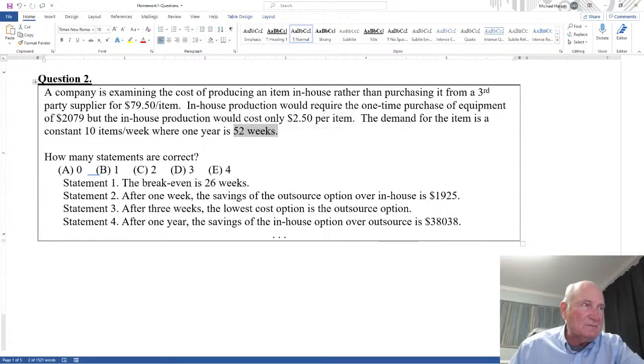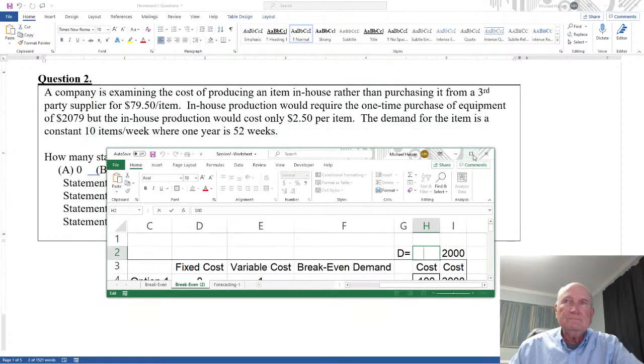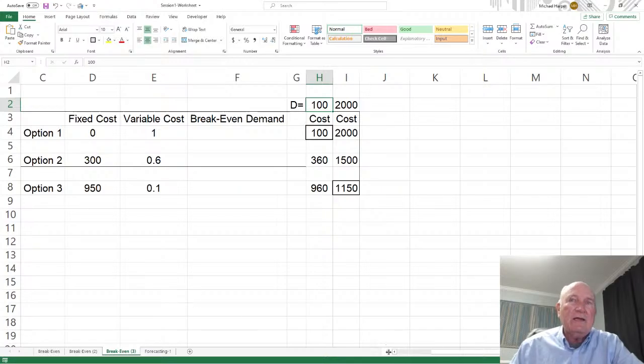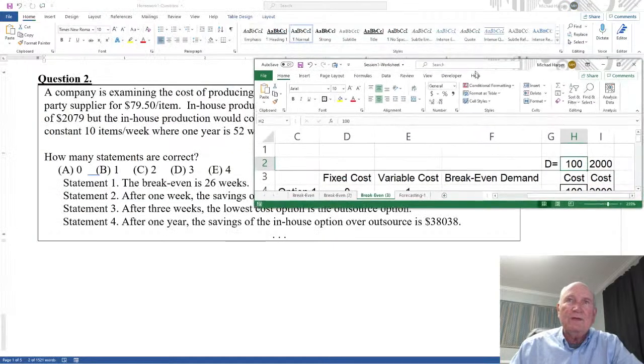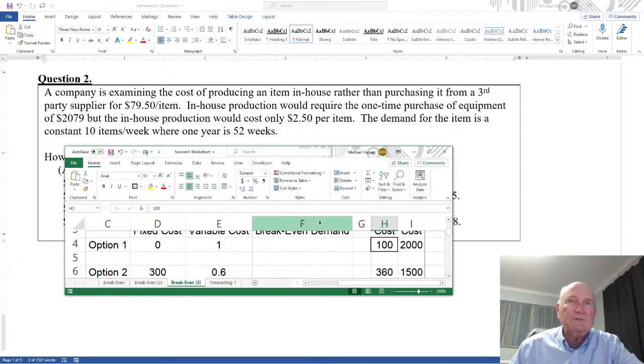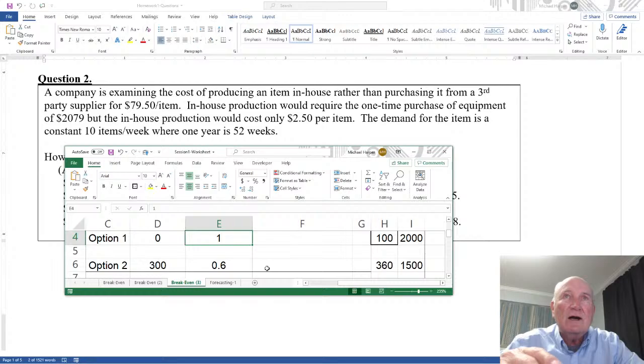So let's bring up Excel again. And if we want to keep this, then I can copy this over again. Make another copy. Okay, now this time, bringing this down, let's see here. There's only 2. Option 1 is 0. I'm sorry.